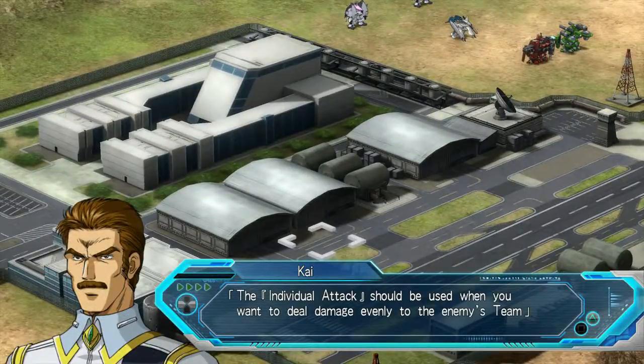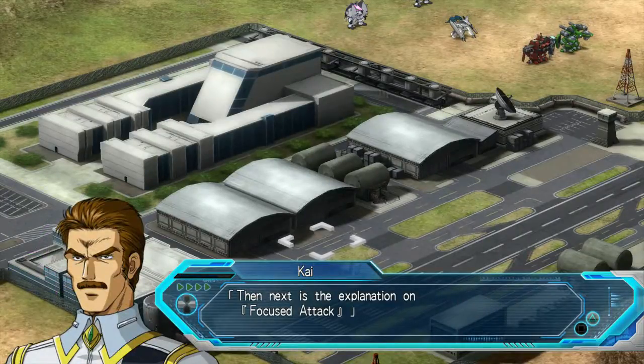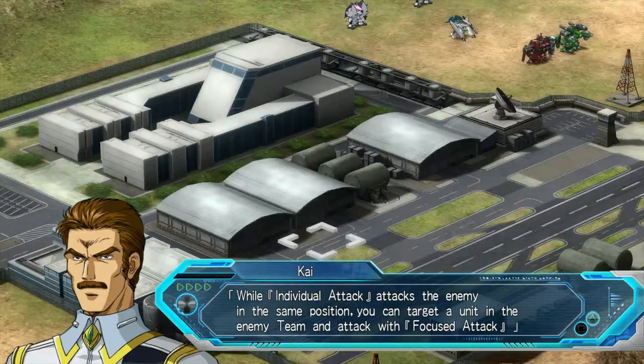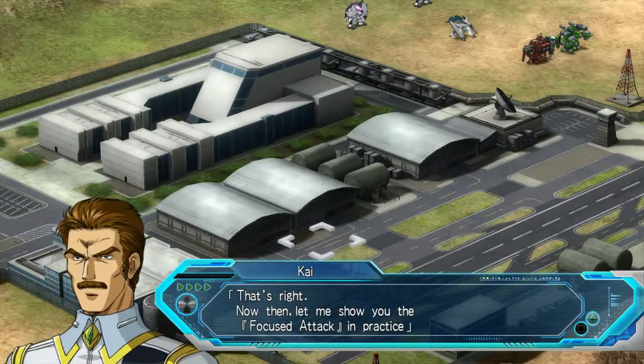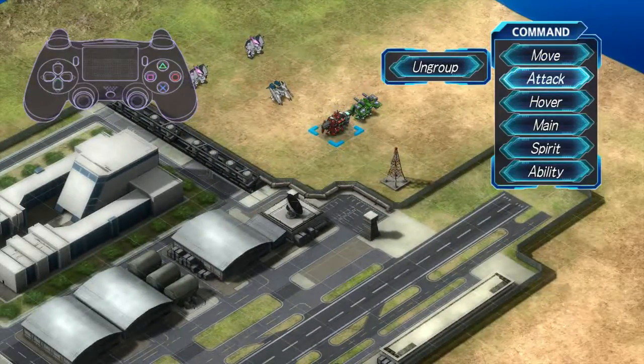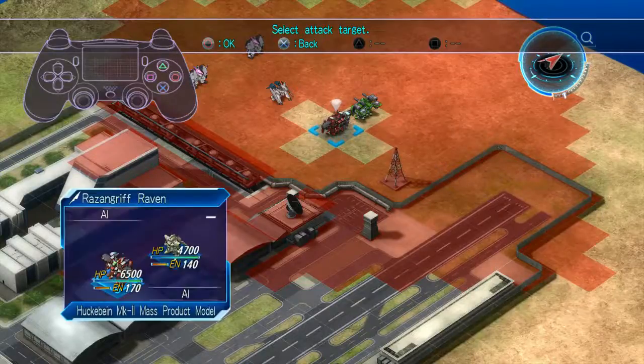The individual attack should be used for when you want to deal damage evenly to the enemy's team. Understood. Next is the explanation of focus attack. When individual attack attacks the enemy in the same position, you can target a unit in the enemy team and attack with focus attack. Okay. That is to say, I can target and focus on an annoying guy. That's right. Now then, let me show you the focus attack in practice. Not using same old boring attack.